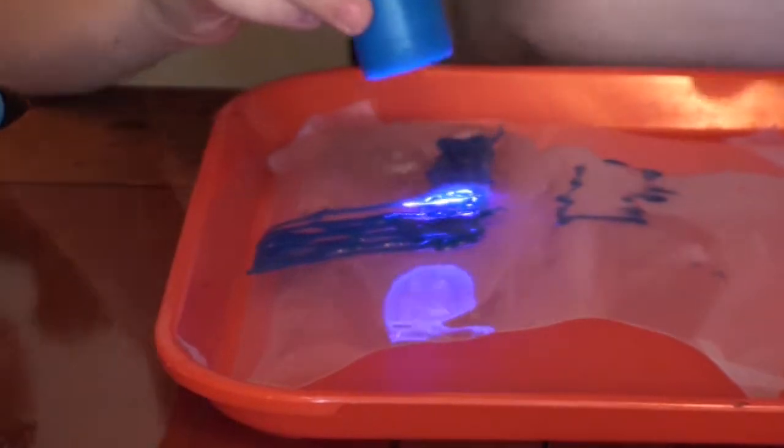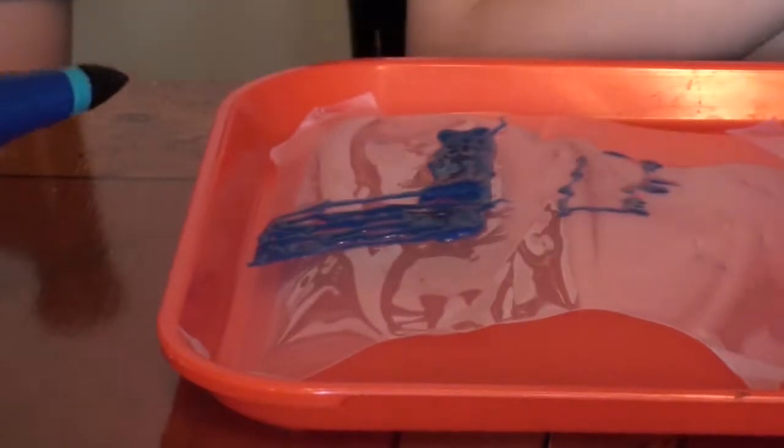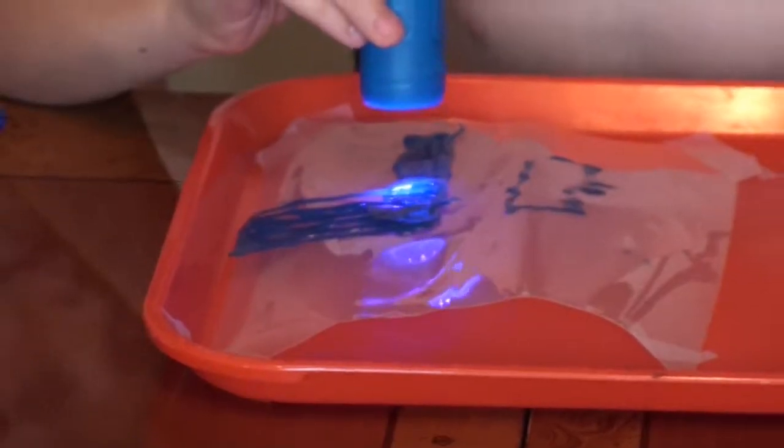Okay, so it'll take at least 30 seconds there. Feel it. No, do it some more. It's going to need at least 30 seconds and probably more. We're finding maybe 30 seconds each side.